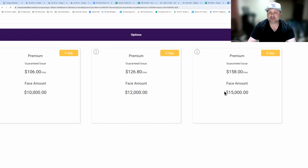So that's option one in my book. Option two, let's say you're comfortable with that 10 grand. I think he said he was going to be cremated, so obviously that'd be more than enough, and then to leave a gift there for his family. But then that's the biggest savings, right? So keep the same amount of coverage, reduce your policy. So that's option A, option B, or one or two, however you want to look at it.